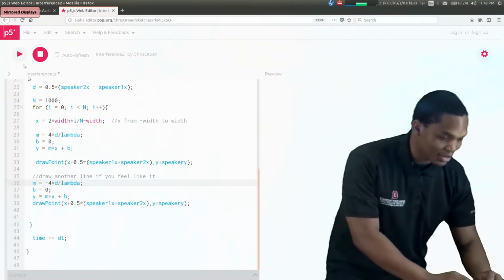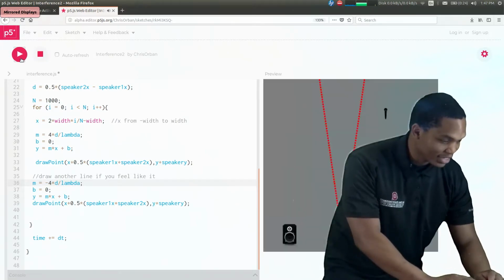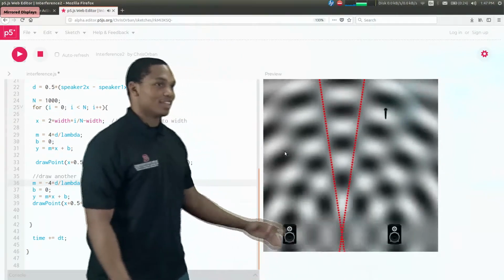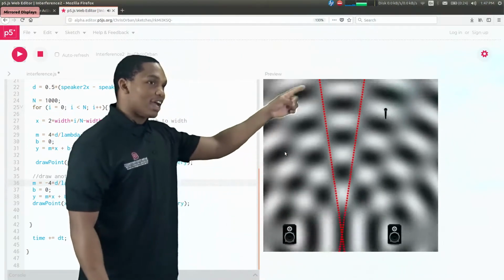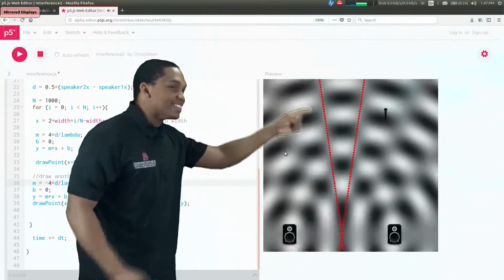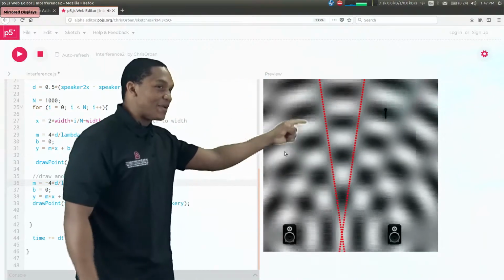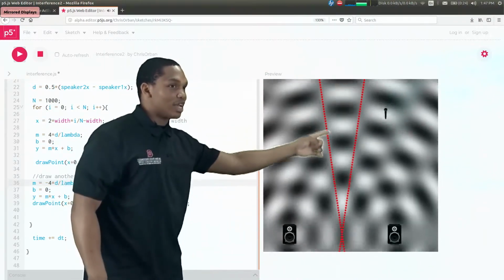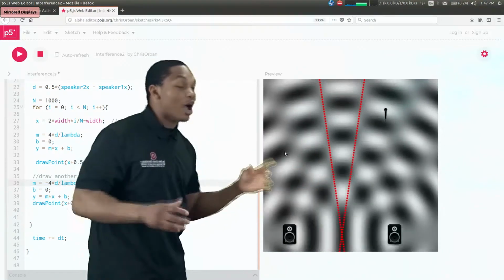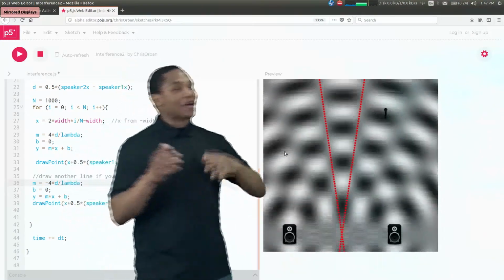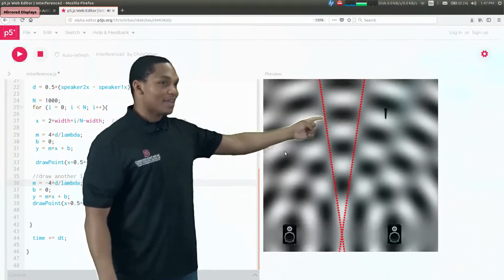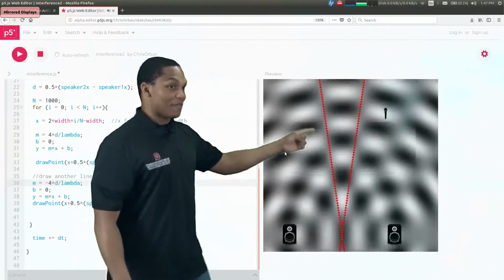Voila. So play it, and look at that. Look at that right there. You see how that line is perfect? It's just right exactly on the red line right there. It's right on top of the destructive interference, and that was our goal. After all the algebra, all the math, we did it. It was hard, but it was worth it, because I am very, very happy about that.